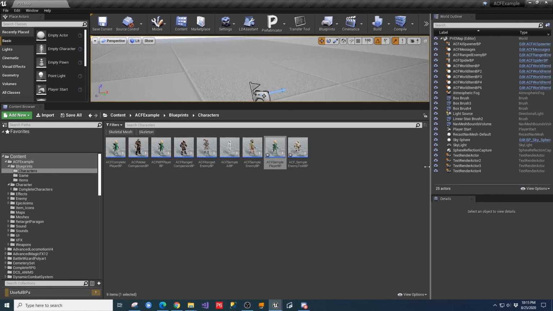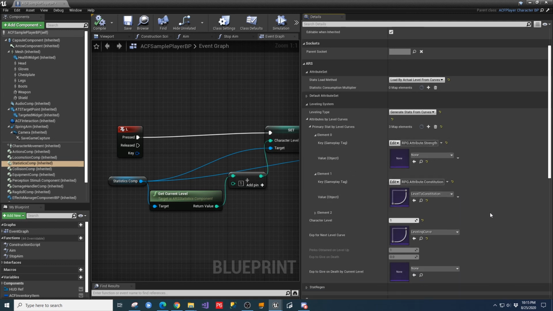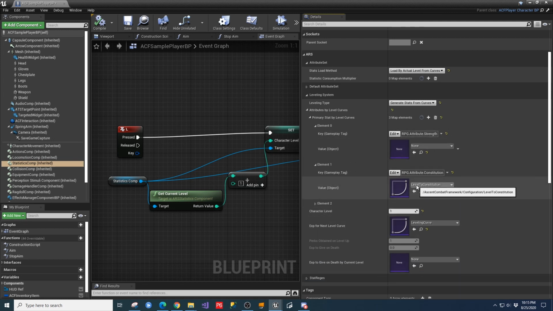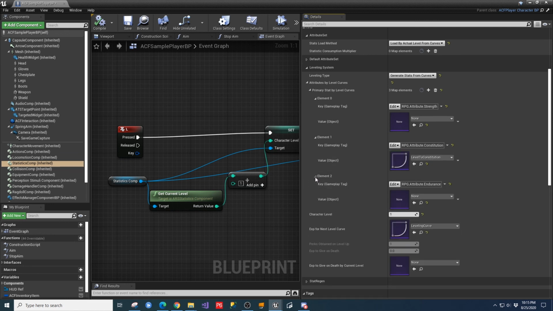And you can see in here also, like the level, I don't have any stamina currently, so I wouldn't be able to swing a weapon, but you need to do the same thing with this. If you're going to use the stats component this way, by level, you would want to go and create a level 2 strength curve, and then the strength's going to go to damage in the setting that you have up front. And same thing with your constitution, or endurance rather, you'd have a level 2 endurance, and then endurance affects stamina. So build yourself these level to whatever attribute tables or curves, and that will help you get a little bit of an understanding of what's going on in here.